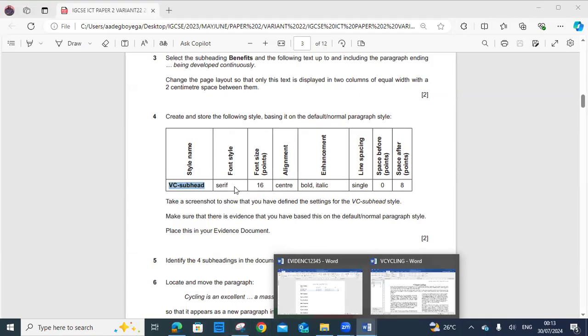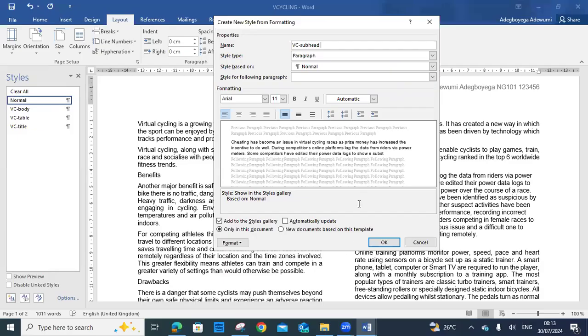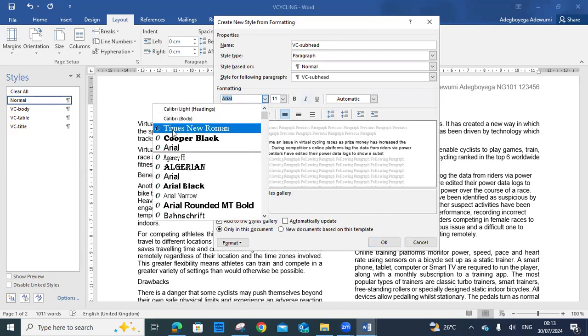So now that we know what serif is, let's quickly select it, and you will see what I'm trying to say here. So we'll come here, Times New Roman. Have you noticed very well, even the T has some kind of sharp edges in between. That shows that it is a serif. So it not necessarily has to be Times New Roman. Any style that has edges is categorized as serif.